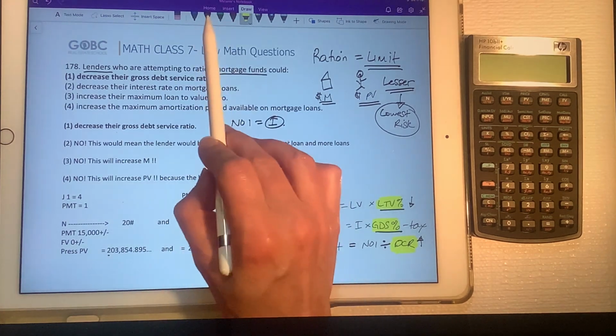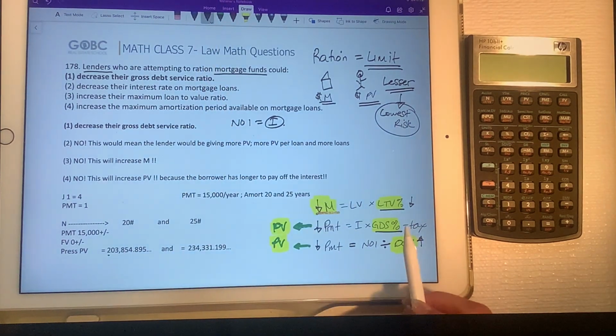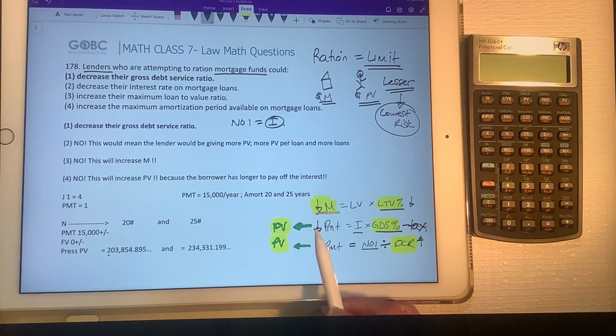Now, a lot of people say, well, why can't we limit the tax? Well, because the taxes are set by the government. You can't change those. The borrower is going to owe those taxes. You can't lower them, or else they might not be able to pay them. The NOI and the I is the income of the borrower. So you have to use what they're earning in order to do the calculation. You can't just lower their income because that's not true. If they're making $100,000 a year, you have to use $100,000 a year in your calculation.